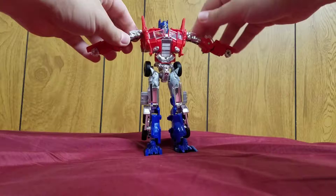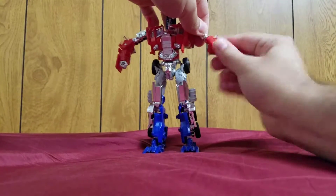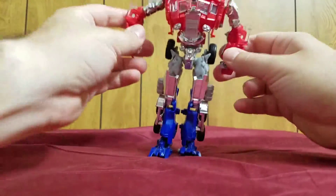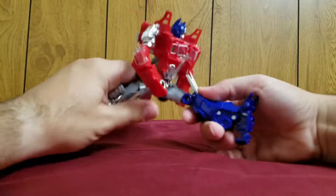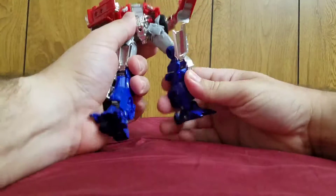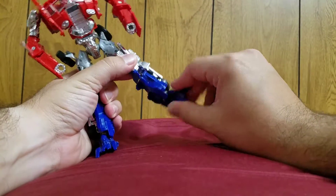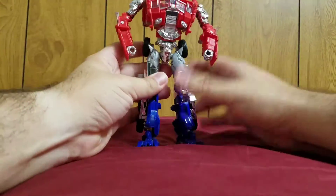Let me show you the poseability. It can go that far, he swivels, can also rotate like that, bend that far forward and that far back. The hand is kind of a pain, but you can rotate that a bit. He can do a really nice kick, has a really good knee bend, and a wide range of motion on the feet. And funny enough, no ball joints on this guy, yet he has a huge range of motion. He even has an ankle pivot and a waist swivel.